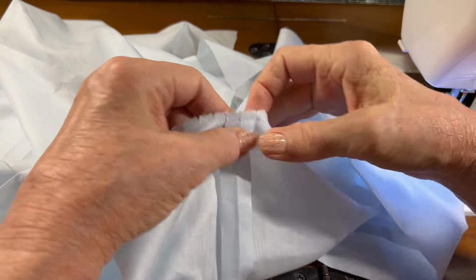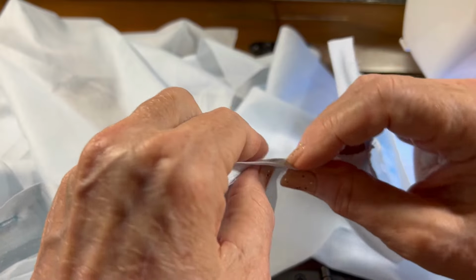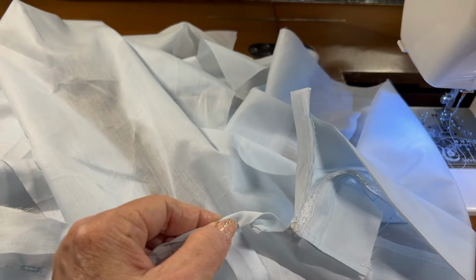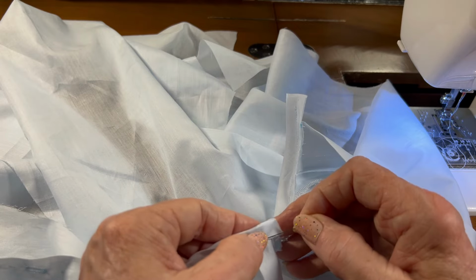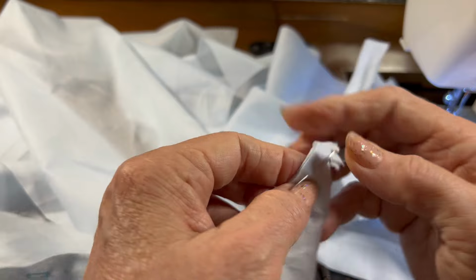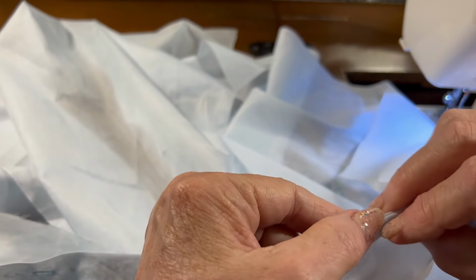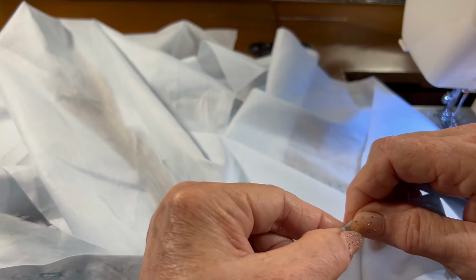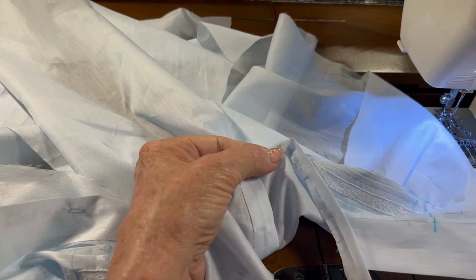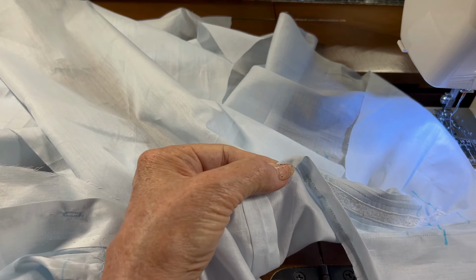Okay, I've got all my notches cut. Now I'm going to start at the center back of the gown, and I'm going to begin to pin my neckband into place. Just make sure that the neckband is completely inside the day gown and it doesn't peek out over the top edge. So we'll start at the center back and we'll work our way toward the front of the day gown.